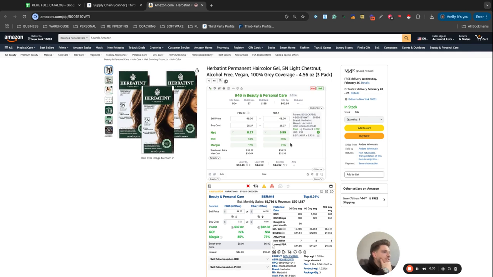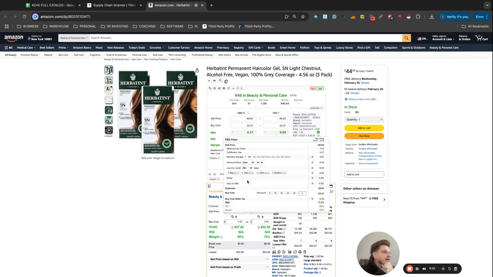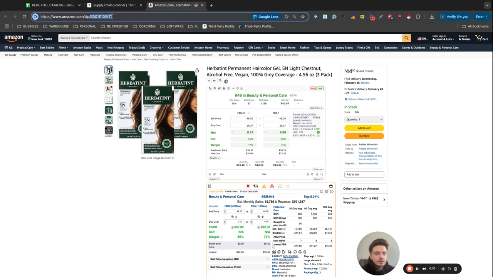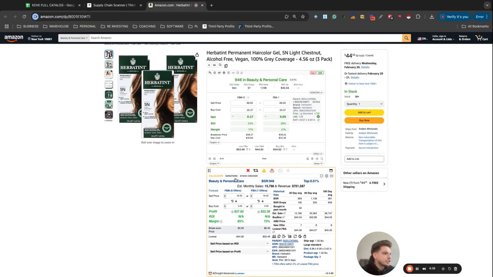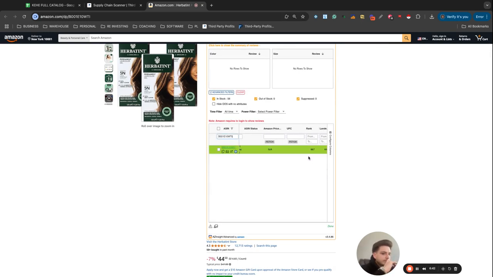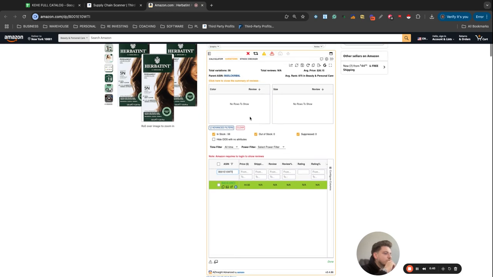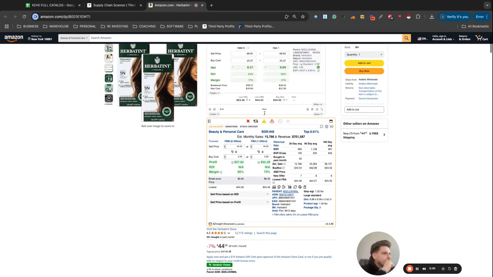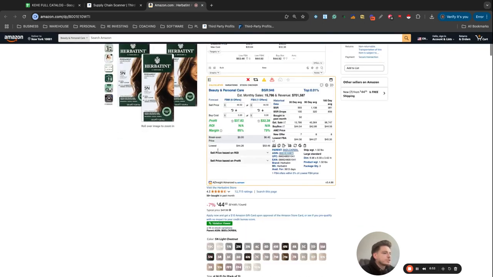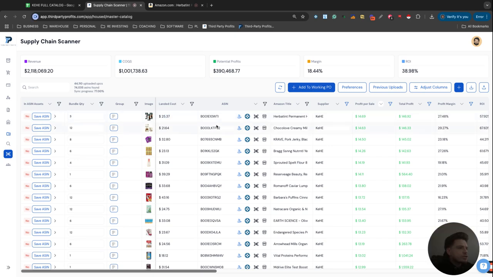All right, so this is a 21% margin, $10 in profit per sale. Now, this is a hazmat, so you would have to get approved to sell the product. As well as with the variations, we want to make sure this product is actually selling. So I can search this ASIN. We can see that this product says there's no reviews, 50 plus bought in the past month, so we have some data on that. This product is very profitable. It is hazmat, but I'm still going to be able to add it.